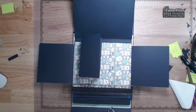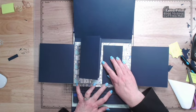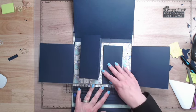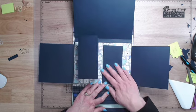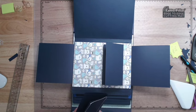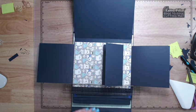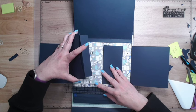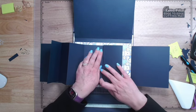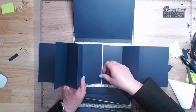Okay. So, inch and a half, inch and a half. Right there at the center, 6 inches. Okay. And because I've got my ruler up against where those hit on the side, then I know this is centered up where it needs to be here. Once you have one of them down, then you can do the other one. However, just to make sure, I'm going to go ahead and leave that there, just so I have something to go up against. So, I still slide it off. Need to go over just a hair.